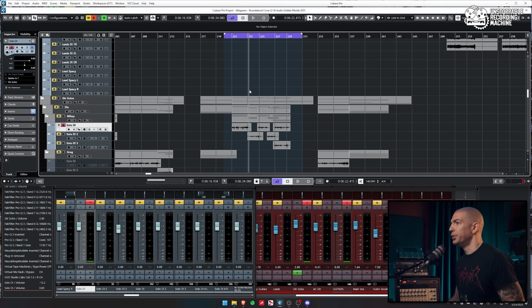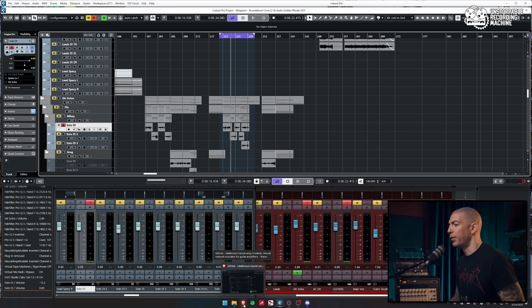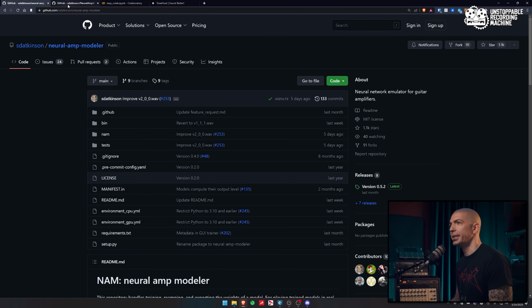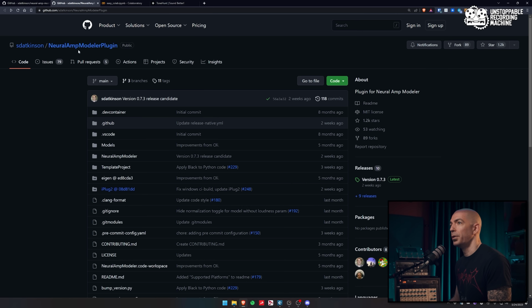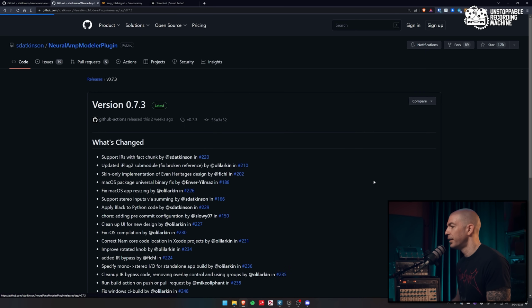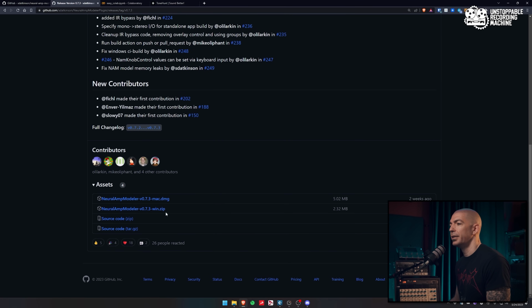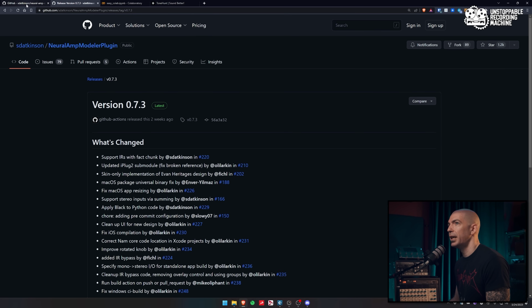The next thing we need to do is pull down our training file. If we go to the GitHub page, this is where you're going to need to go to download the actual plugin. And there are two separate GitHub pages, one for Neural Amp Modeler and another one for Neural Amp Modeler plugin. You're going to need the plugin first, so just find this on GitHub, download the latest release, which is version 0.7.3 as of the filming of this video. Just click on that, go down here, download the installer for your particular system. Pretty simple, nice installer. It also has a standalone mode, so you don't have to have a DAW loaded.